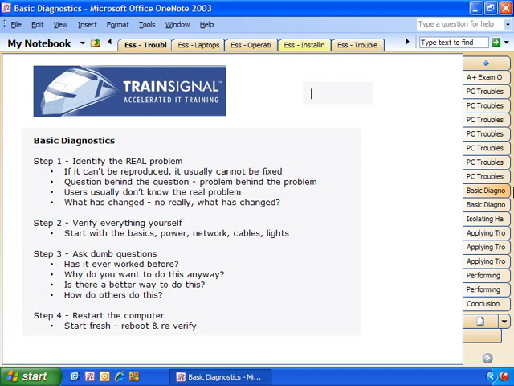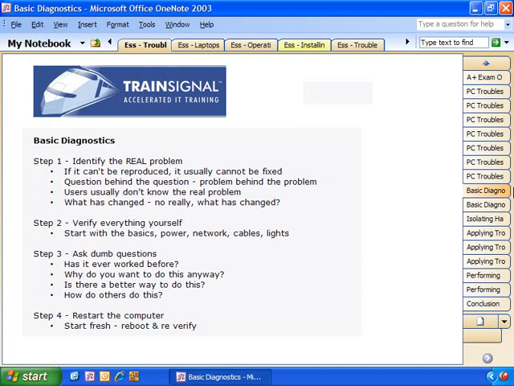And another thing you need to ask yourself and the user is, what has changed? Did we do something last week? Did we do something last night? Did we do something this morning that might have caused this problem? Did the user do something at any of those times? And if you get the answer, no, I didn't change anything, wait a second and ask it in a different way, because many times there was some change that nobody can remember.